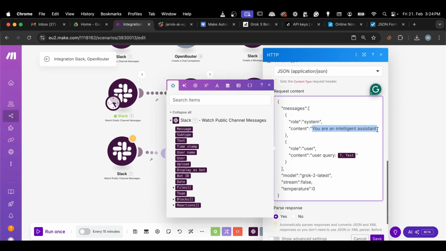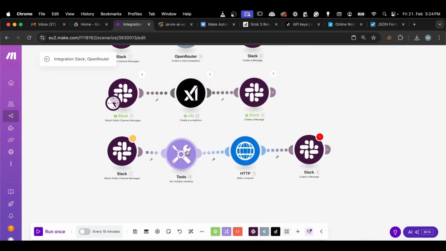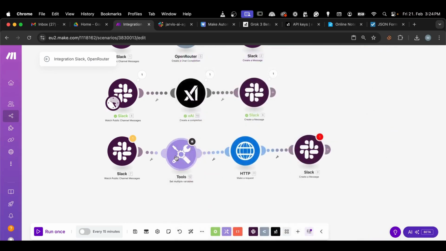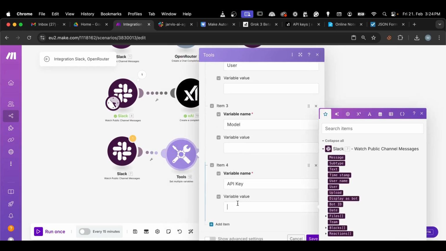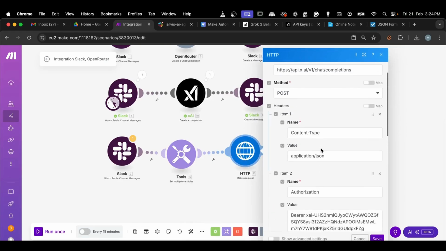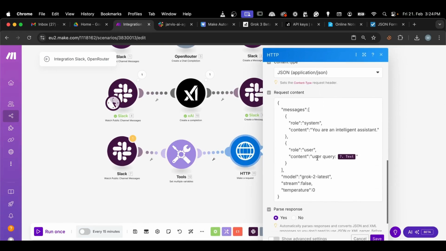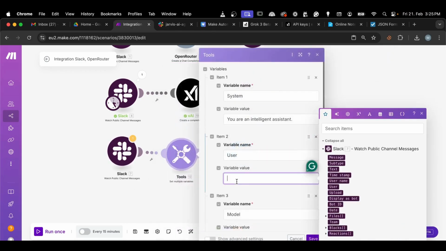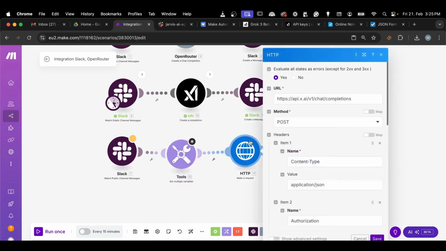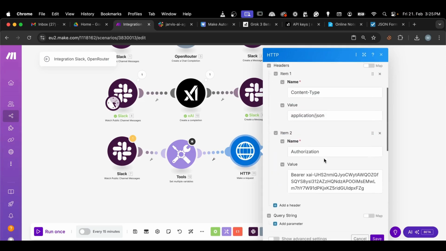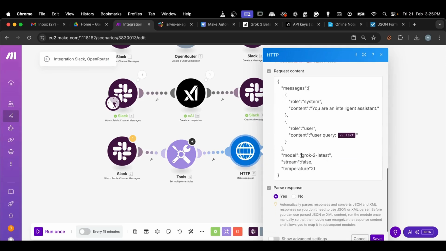Okay, so we'll grab this and we'll put it here. This is the system message, and we'll grab the API key and put it here. We'll also grab the user message, user query, we'll put it here. The model as well, we'll put it there. Let me see the model. Okay, Grok 2.